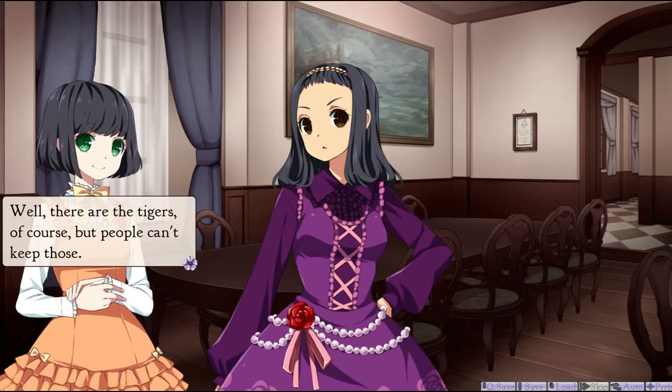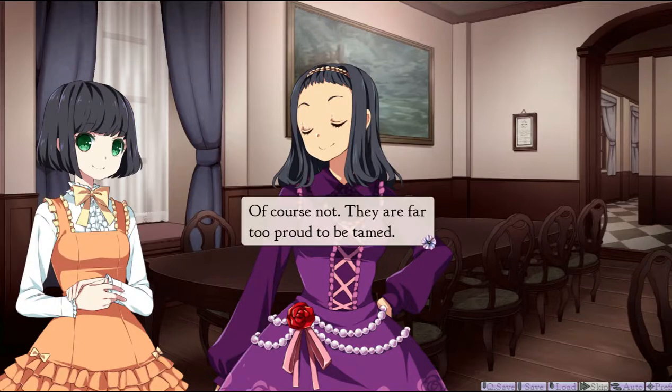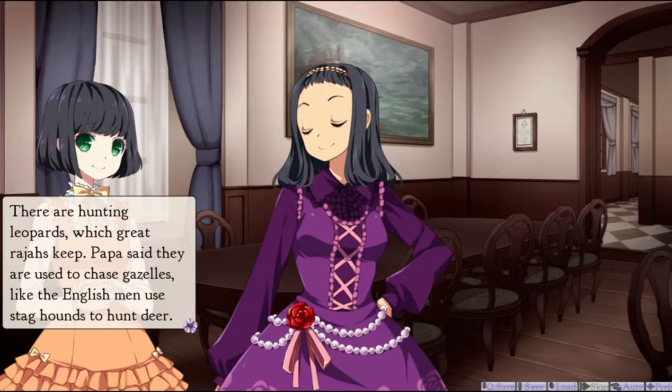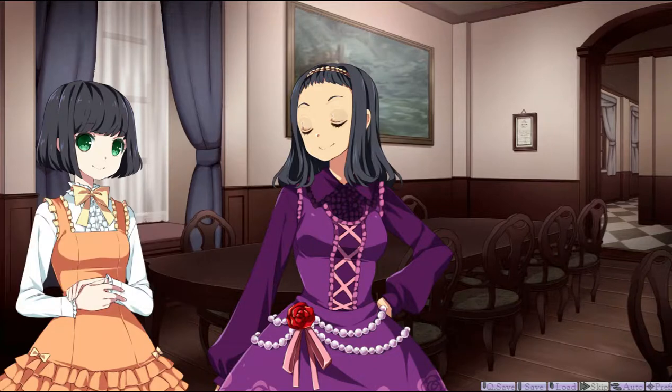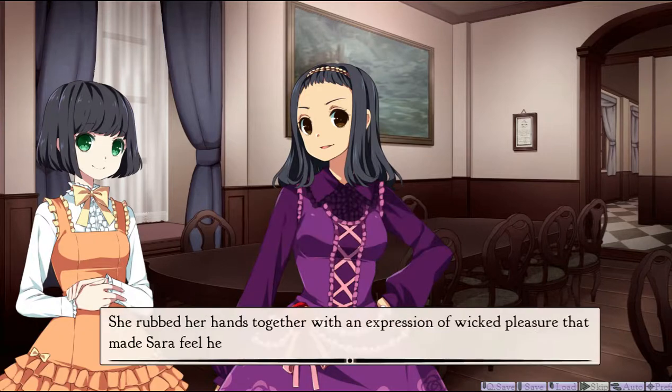Well, there are tigers, of course, but people can't keep those. Of course not. They are far too proud to be tamed. There are hunting leopards, which great Rajas keep. Papa said they are used to chase gazelles, like the Englishmen use staghounds to hunt deer. But they have to trap the wild leopards first. The leopards never have kittens when they live with humans. I don't know why. That would solve some problems. I might like to have my own hunting cat.